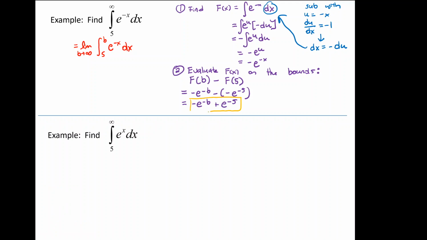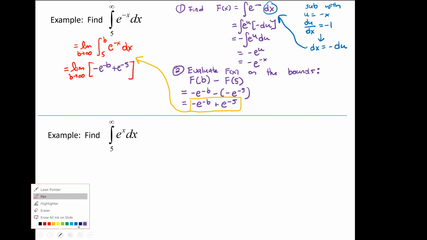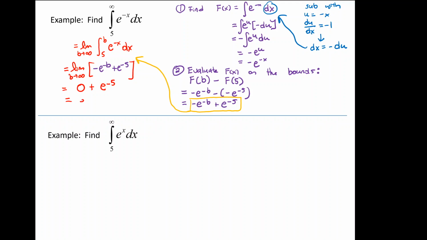Now we go to the new step for this section that we haven't had to do before: we take this result and plug it into the limit. The integral is now replaced with that stuff that we just found, negative e to negative b plus e to the minus 5. Okay, we're taking the limit as b approaches infinity. So we have negative e to the negative infinity. We're just supposed to write 0 for that piece. And then the second piece: there's no b in e to the negative 5, so the limit of a constant just stays as a constant. We just get e to the negative 5. And that is our answer.